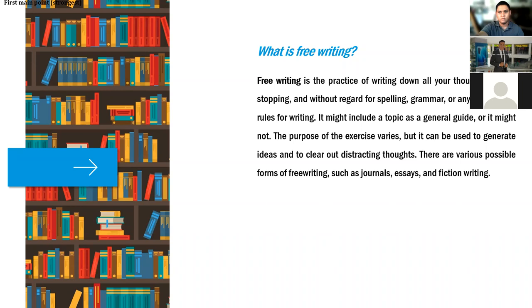Okay, as the definition says, it doesn't matter if you make mistakes in your spelling, sorry, and your grammar, or how you write the paragraph that you're writing. And you can, for example, choose the topic that you want to write about in this type of paragraph. And at the end of the definition, it says that you can do free writing like journals, essays, and with this, we can put our ideas as we think. We can put quotes in the paragraph, and it doesn't matter if you make mistakes in your writing, because you can write something or whatever you want.